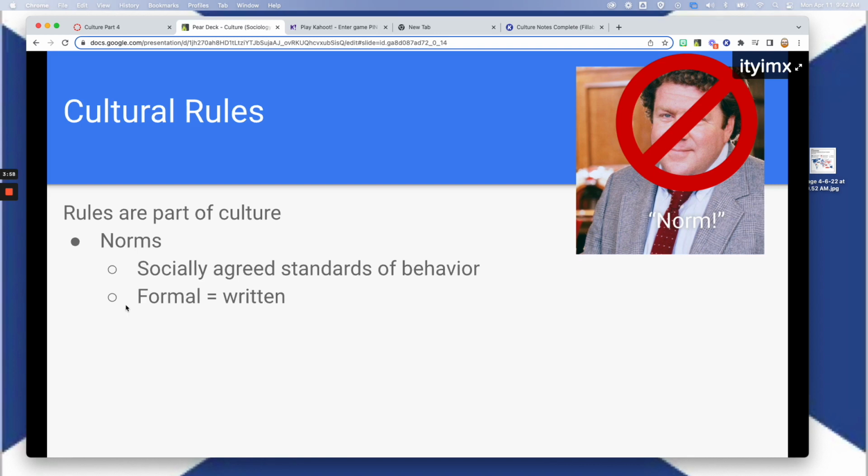And if you feel like this is just something that indicates that our school is broken, it's not. I've been to some of the really fancy upscale high schools in our area, and they have the same things kicking around, sometimes even more obvious than ours. There are also informal norms. These are things that are, as you might have guessed, not written down, but are typically understood by most members of a society.